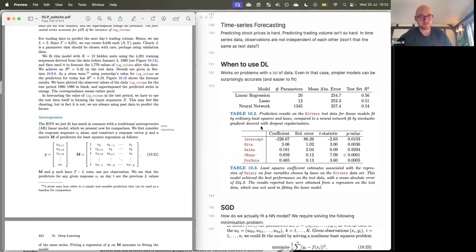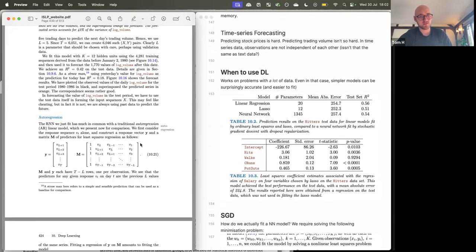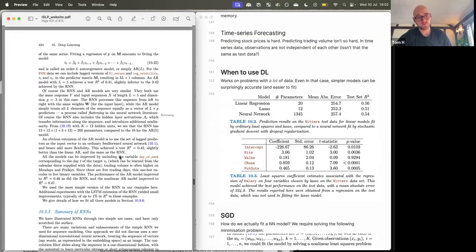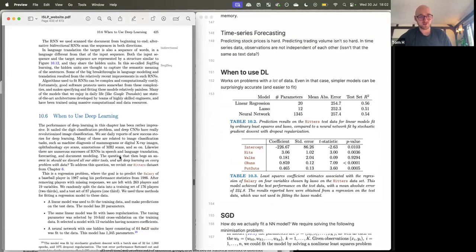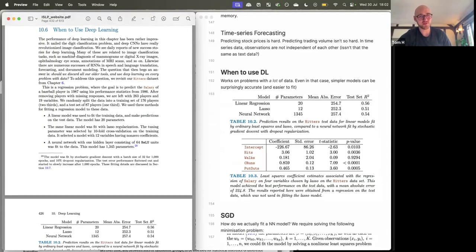Okay, from here, again, conscious of time, it's kind of interesting when to use deep learning. I think they're quite conservative on them. And they say it's been impressive, but they're only good for this set of problems, so image classification and things. I think if you believe the hype at the moment, it feels like they're good for everything.